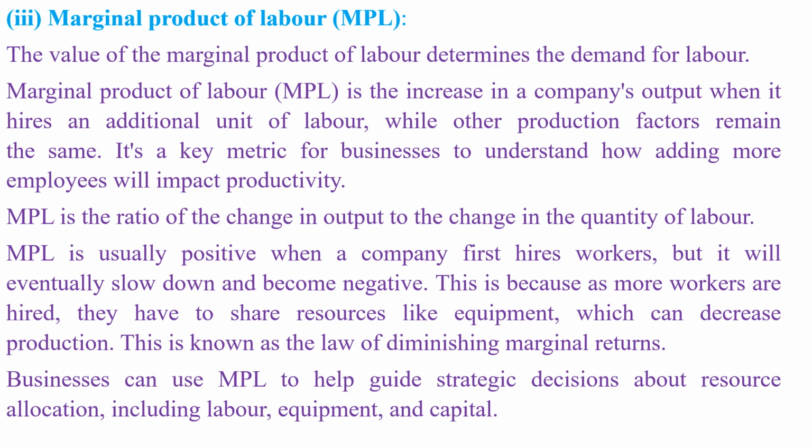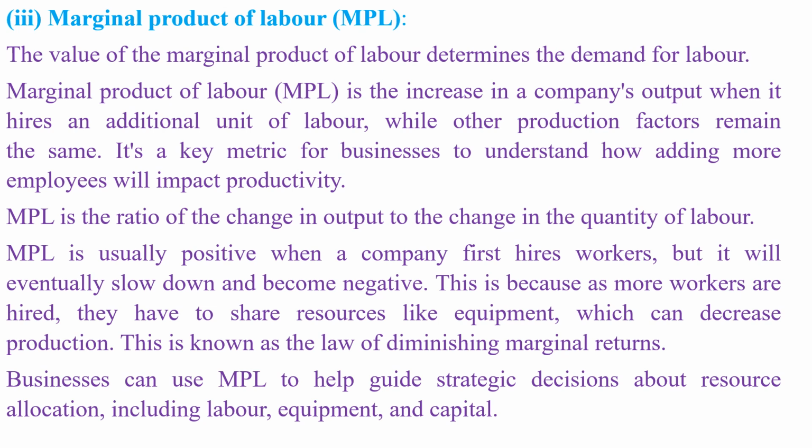3. Marginal product of labor, MPL. The value of the marginal product of labor determines the demand for labor. Marginal product of labor, MPL, is the increase in a company's output when it hires an additional unit of labor, while other production factors remain the same. It's a key metric for businesses to understand how adding more employees will impact productivity. MPL is the ratio of the change in output to the change in the quantity of labor.